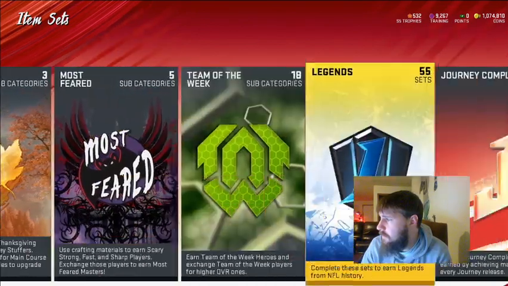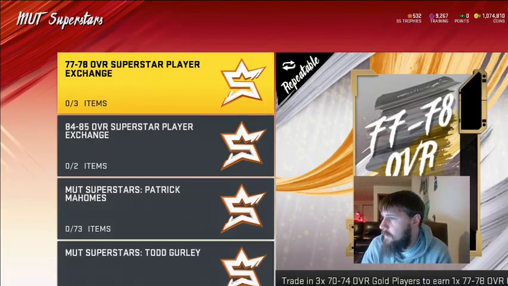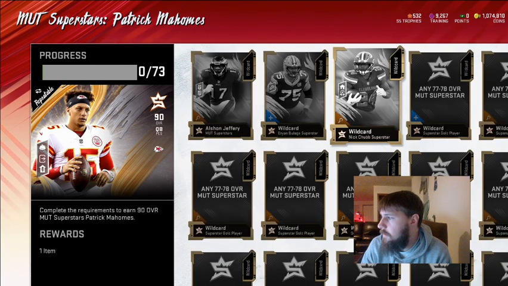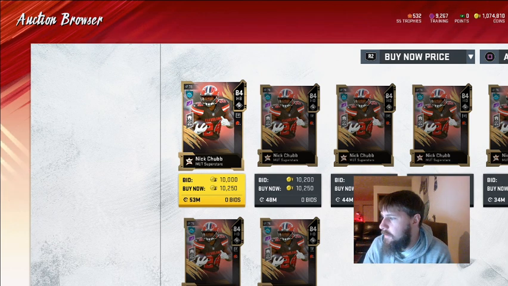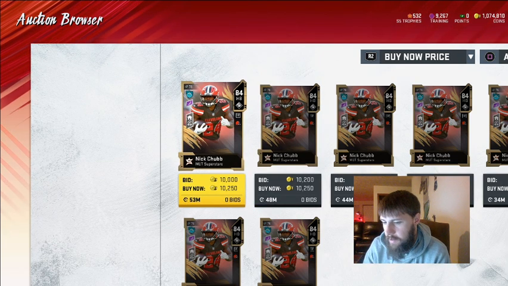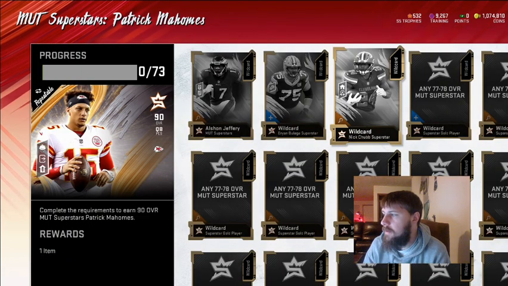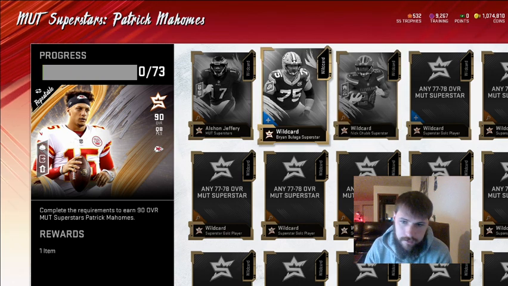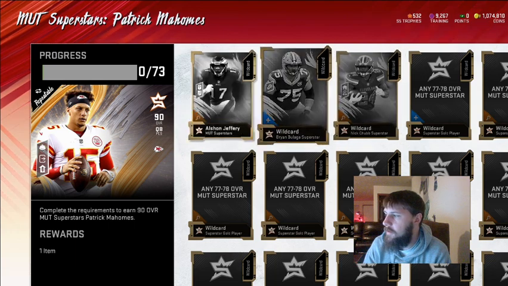And it's in the archive. You'd go to Mutt Superstar, and you would be doing this set here. Yeah, it is Chubb. I knew it was Chubb. Okay, so he's 10,000. So you'd be at 105,000 with all the 77 and 78s, and then you'd be at 115,000, 24,000, and then 135,000. So it'd be 135,000 coins.